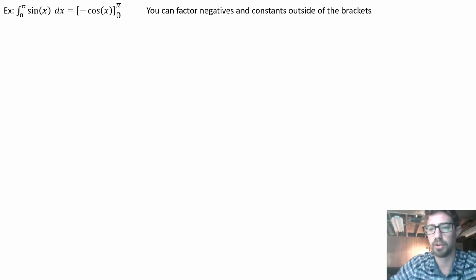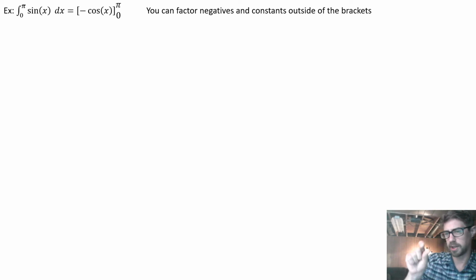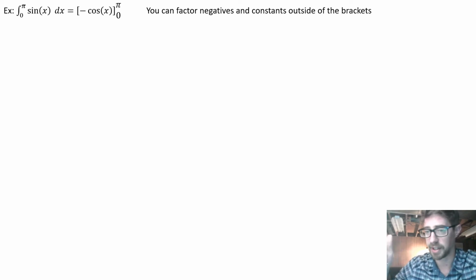In a normal world, you'd probably have to memorize most of that stuff. Things like, so there's a negative inside of that bracket, and a negative counts as a constant, and it's generally going to be best to factor those outside the bracket before you do the evaluation, before you do like the cosine of pi minus cosine of 0, because if you didn't, you'd have a bunch of double negatives in there. You'd have minus cosine of 0, which is fine, but just good general best practice is to take any kind of constant that you have in there and just pull it outside and throw it back in at the end.